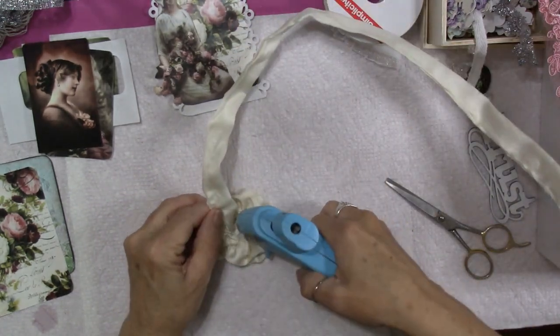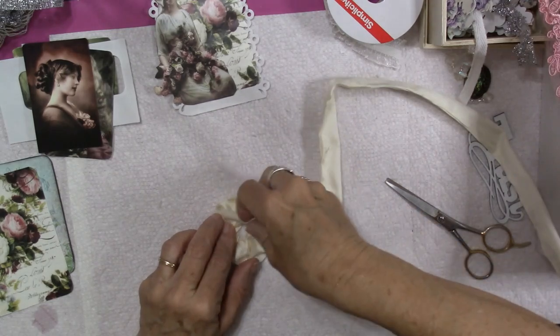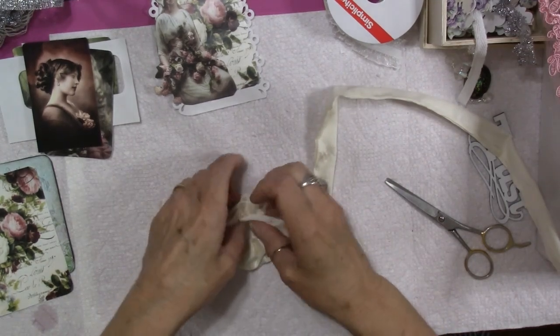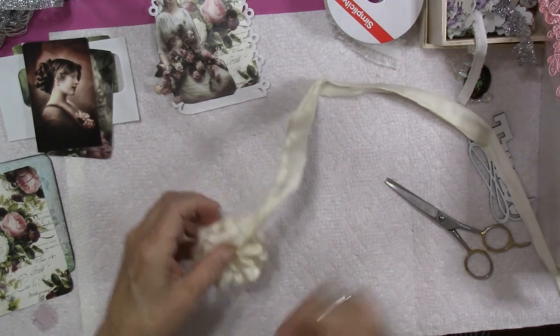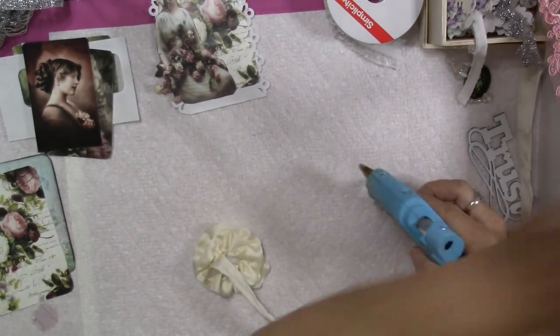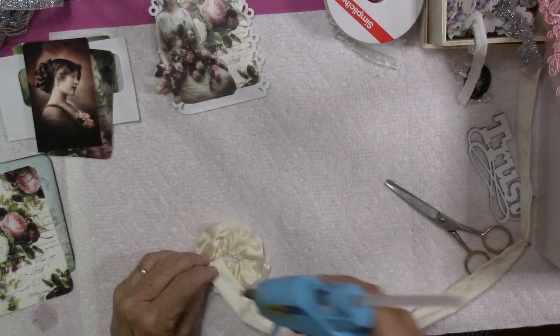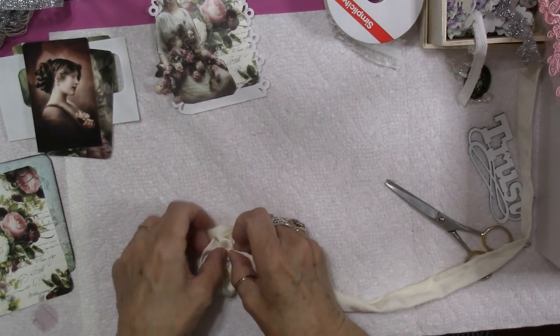And it's actually quite quick. Once you've done a few of these, you get quicker and quicker at it each time. And I have done a few of them now. So I think I've got the process down. Now, mine may not be the best you've ever seen. I will admit that wholeheartedly. But they're okay in my book. So I like them. I like the way they turn out, and I have fun making them. You do go through quite a bit of glue when you make these, but I did just get some more glue. I had to order some more because I went through my last batch so fast.